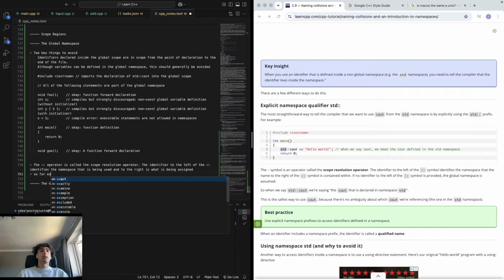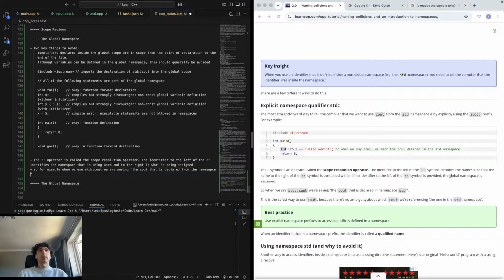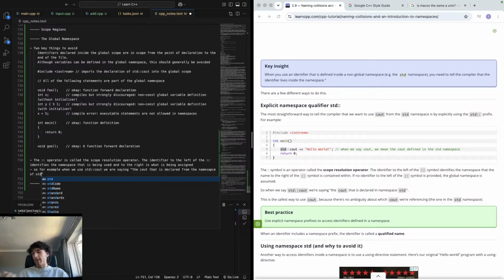So for example, when we use std::cout, we are saying the cout that is declared in the namespace std, standard. Okay, that sort of makes sense.